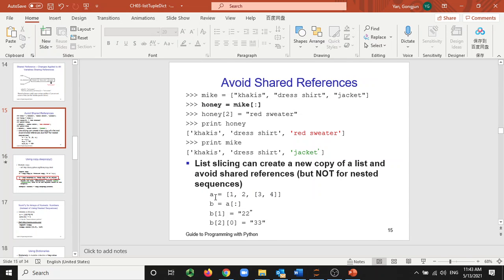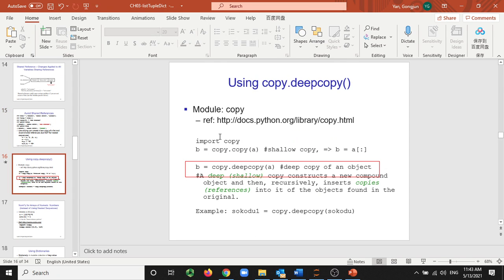In the previous case, you have a list of lists, and when you do the slicing to make a new copy, however, when you change one of those, it's still affecting this A. So sometimes to avoid that, you have to use deep copy to copy everything, to copy an object. With that, you're going to get a completely new, different one.